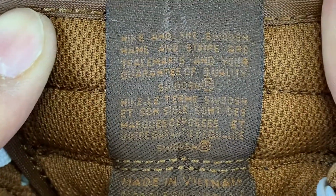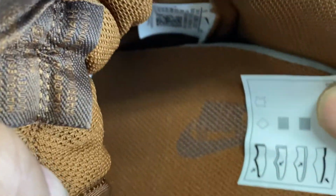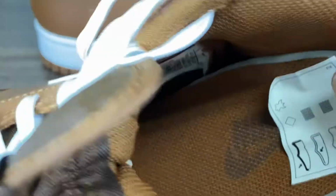Here we have your tongue tag on the back. Again, not as clear because of the colorway. Made in Vietnam. You got that lighter brown on the interior. There you've got this footbed that is a milk chocolate. This sticker here, that'll come off obviously.